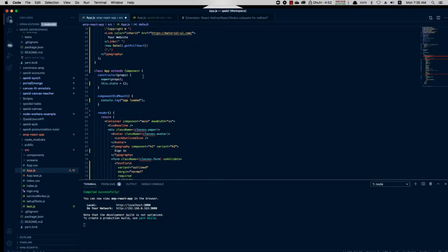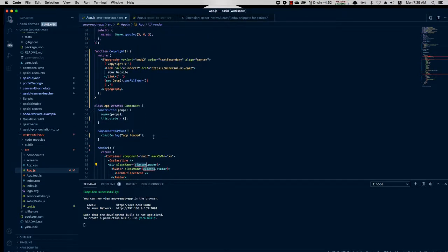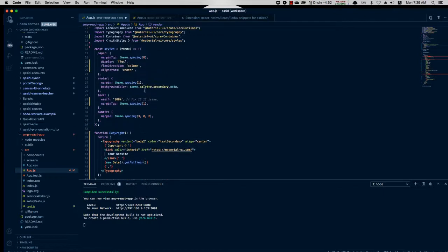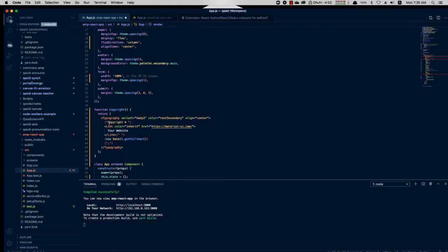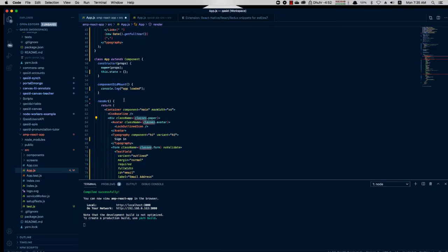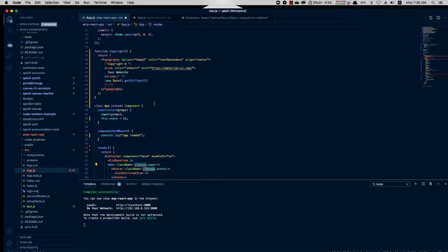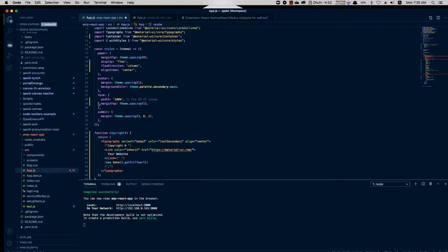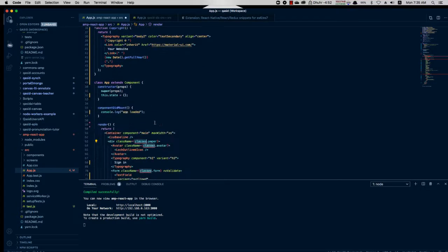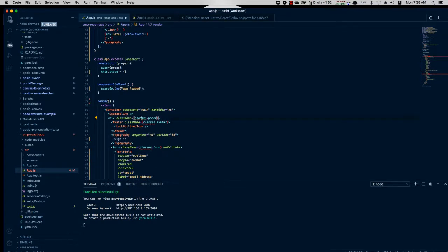Because this is going to be passed as one big object, I need to assign an object directly to the styles so that I can use one definition. I can use classes.paper, classes.avatar, classes.form.